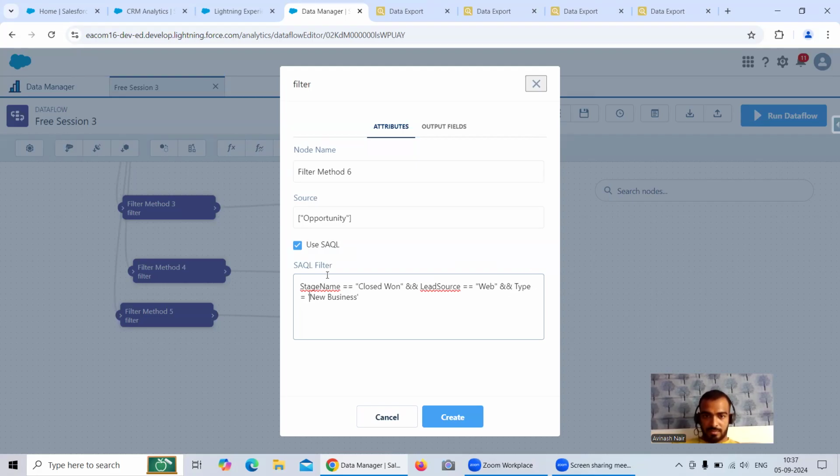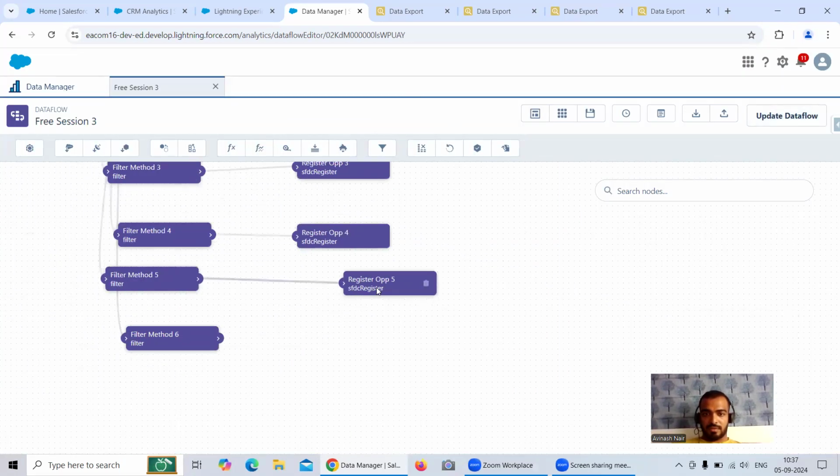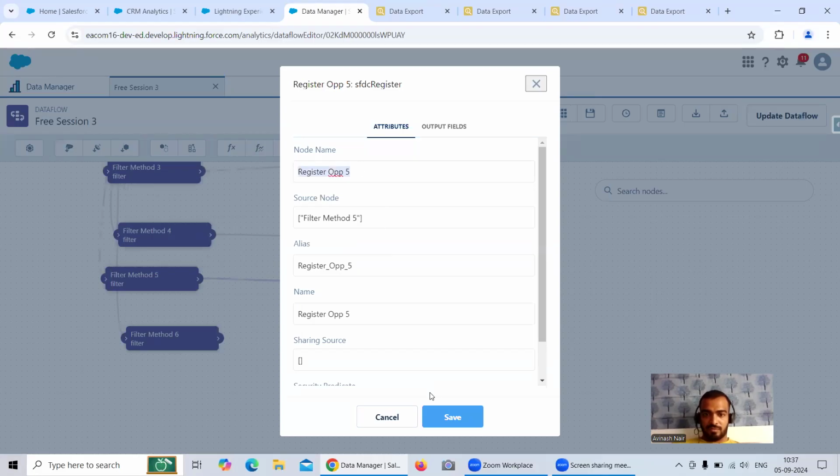And this will be type again in double quotes. And this will be double equal to. Okay. And I will just create register of 6 very quickly.